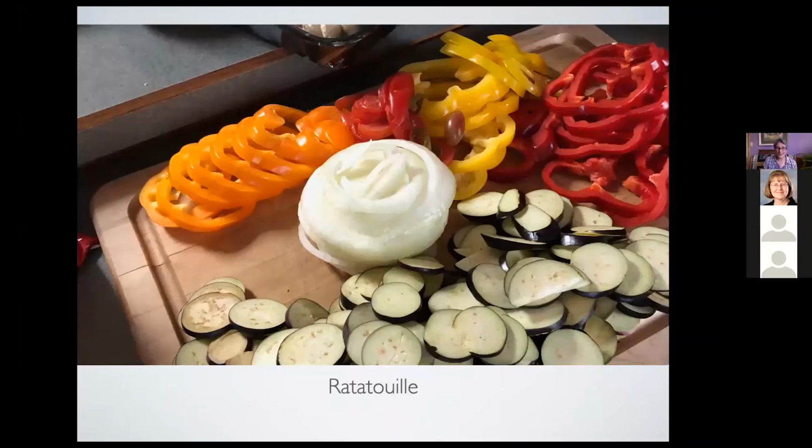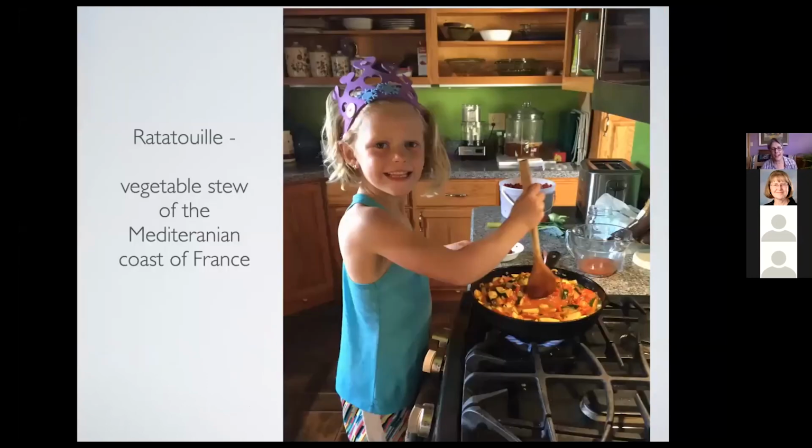This is something that we've had a lot of fun making, is ratatouille, and watching the movie Ratatouille. And here's my granddaughter helping make ratatouille from the vegetables that she helped pick from the garden. And ratatouille is a vegetable stew from the Mediterranean coast of France.